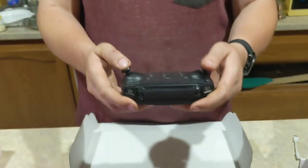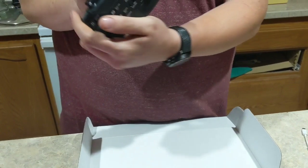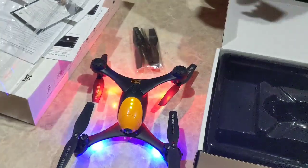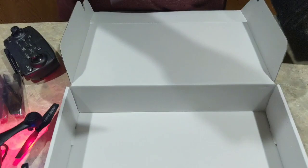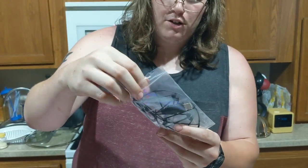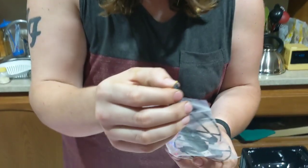Your remote with headless mode. Yeah, what is that? What's headless mode? We'll figure it out eventually. Someday. Propeller guards. Propeller guards and the charger, which is this weird thing.